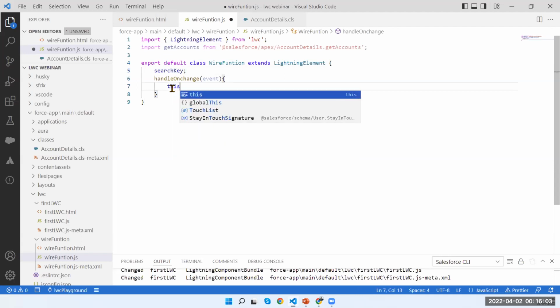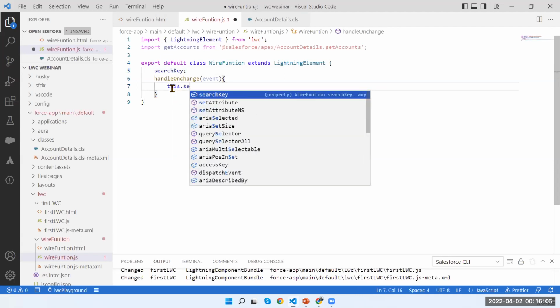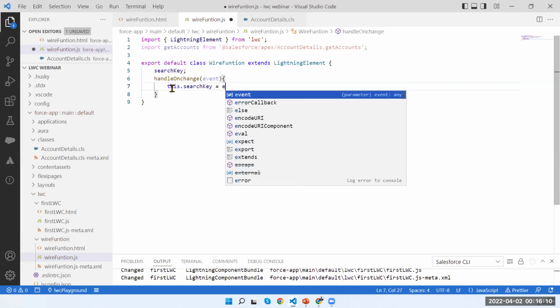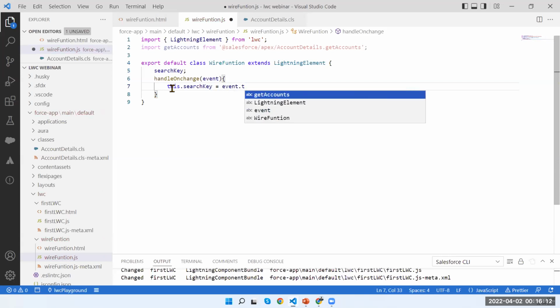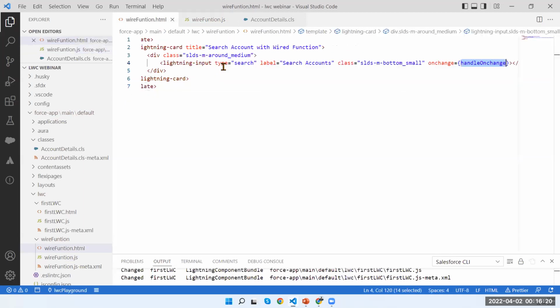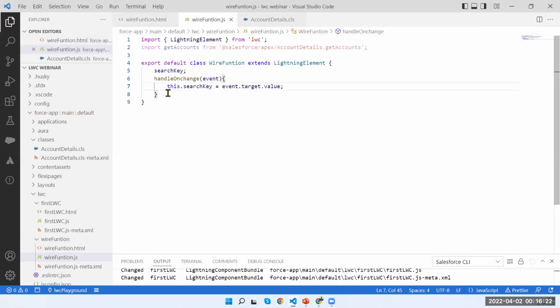So this dot search key, what will be the value? Event dot target dot value. This will give me whatever I'm typing here. And after that I will need to call this method.